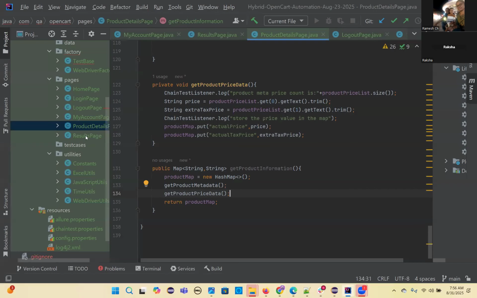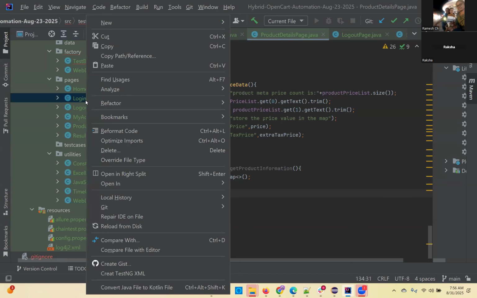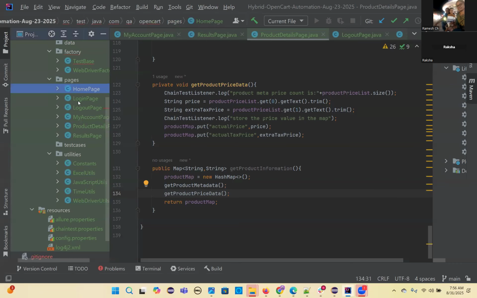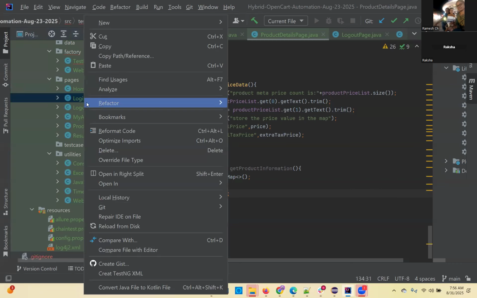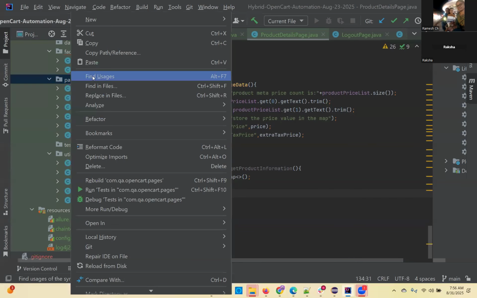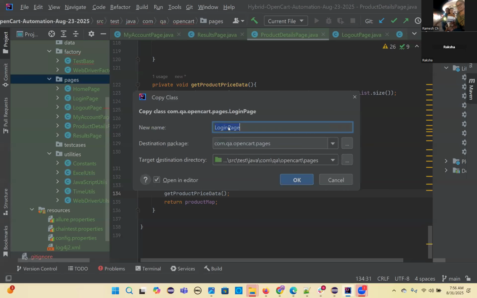Let's get started quickly instead of waiting, and I'll take the login page. We have it, yeah, I'll take this login page and paste it. And the register data will be stored in external resources like Excel, right? So we are using an Excel sheet, and another one is the Faker class.